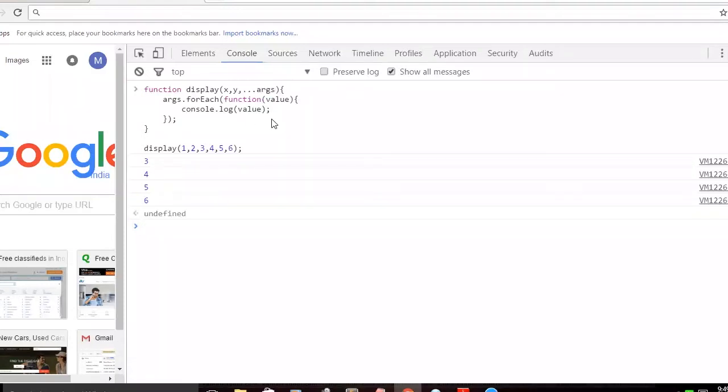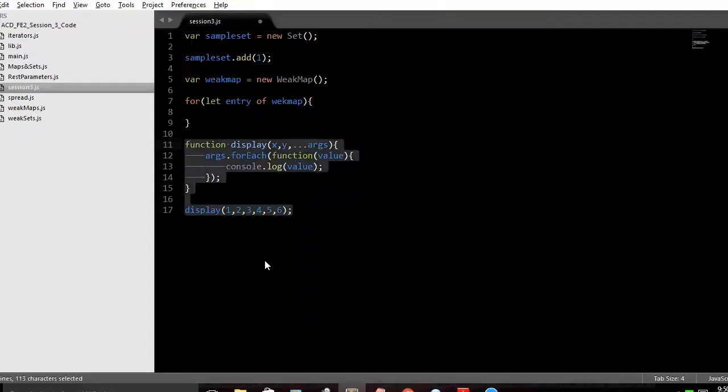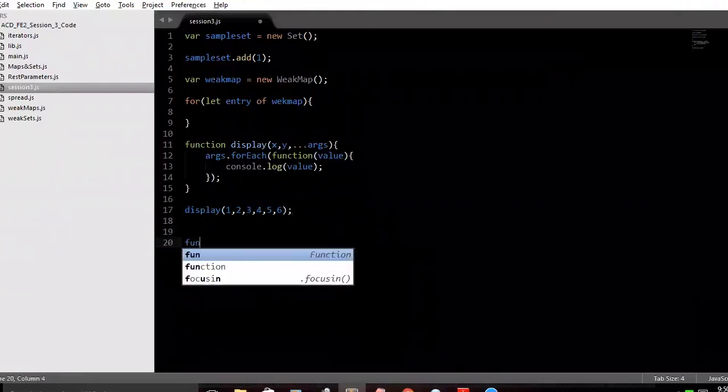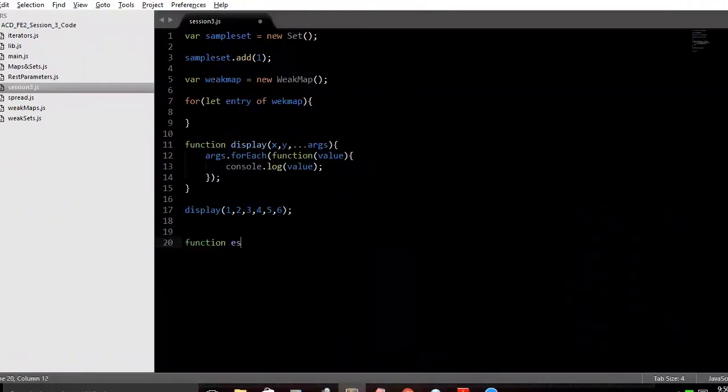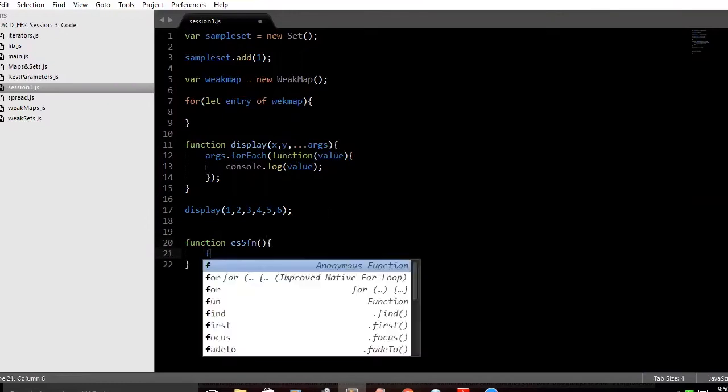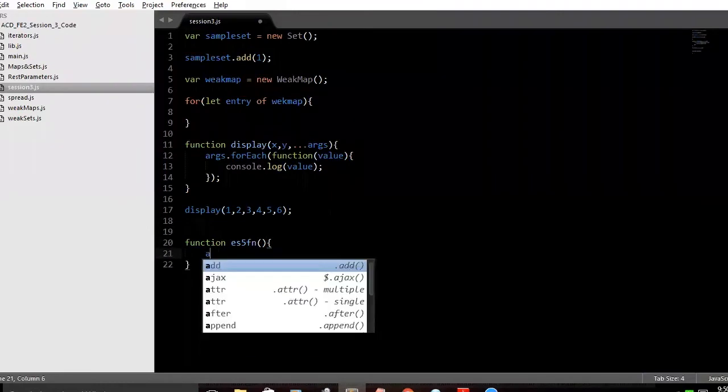Okay, it was actually there in ES5 as well, basically in the older version, but it has been changed now to make it more semantic. So in the older version, how it was like, if I create a function as an ES5 function and it doesn't have any arguments, still I can do like this.